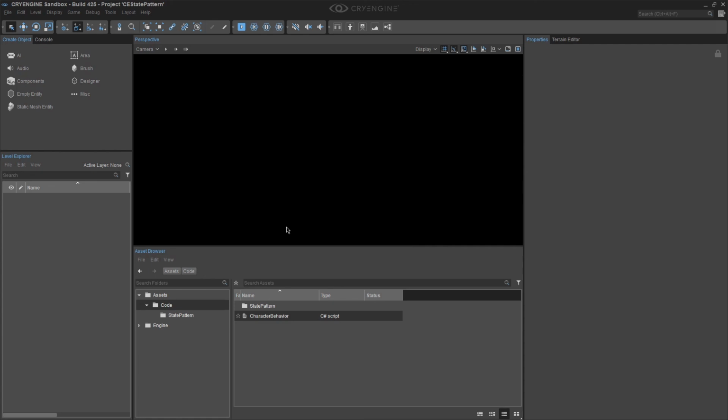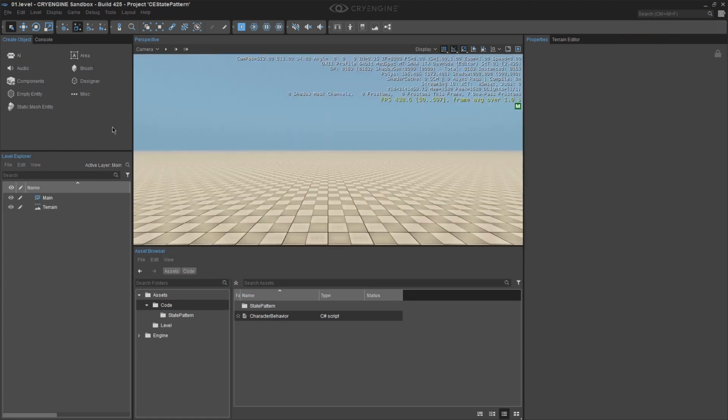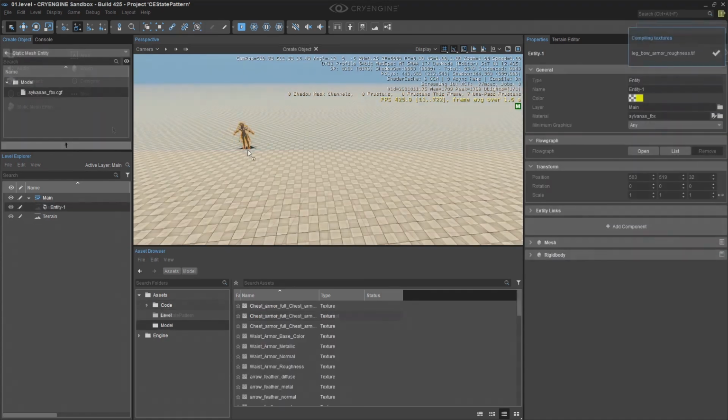Import a model you want to use into the engine. Look at the top left icon in the top right. Follow this link and you can use one of the models from the last video tutorial for this part. Drag and drop the model into the scene and place the position of the object to be at 0 for the X value, 0 for the Y value, and 32 for the Z value.